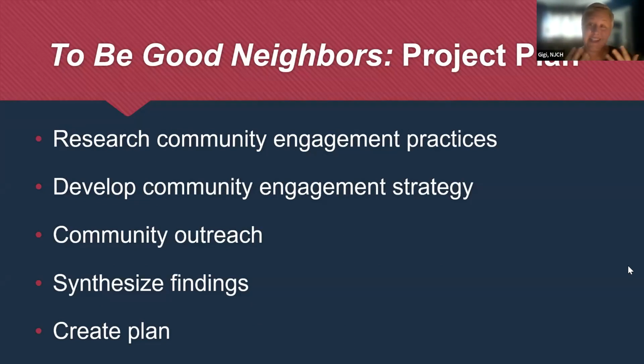And in fact, as they did their work, they moved in slightly different directions than what they had initially planned on doing, which is totally normal. They had a clearly identified deliverable, right? They're going to create a plan. At the end of this, they're going to have a plan for what they're going to do. And they've articulated why this project is meaningful to themselves and to the community, right? Why are you doing this? They have this house. They want to know what the community thinks they should do with it.